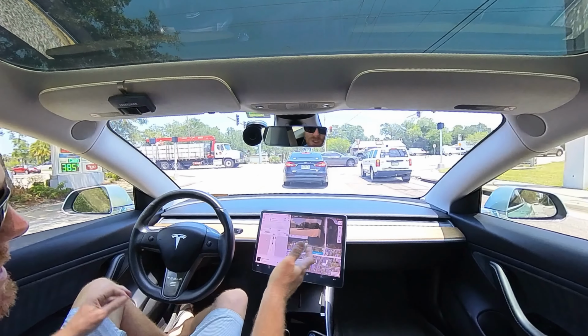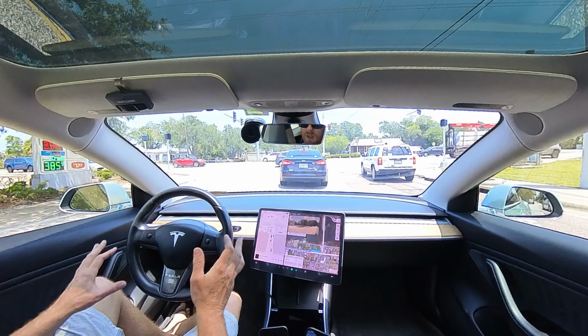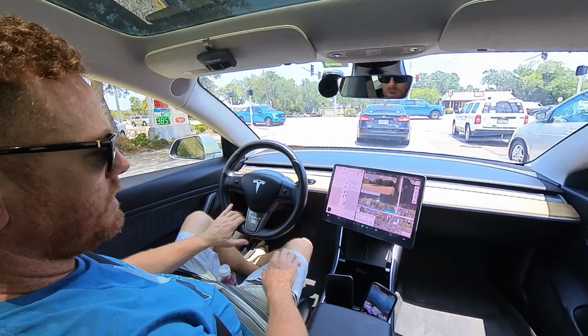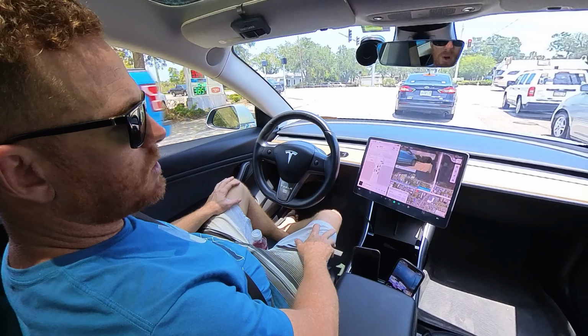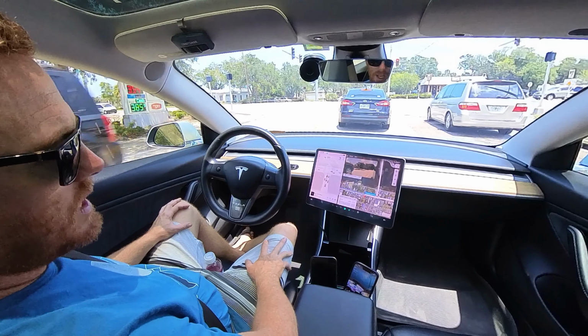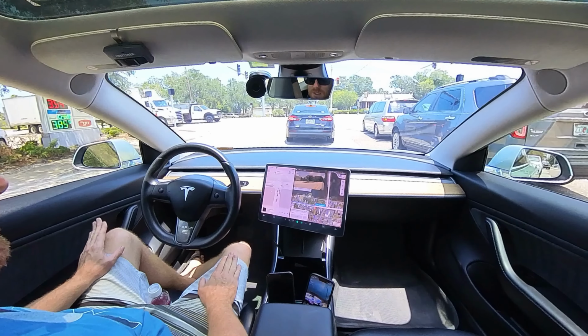Now, the only thing that I've noticed since driving this full self-driving beta is I have had so much trouble keeping my warnings and kickouts because either I hold the steering wheel too soft or I do something like that. So full self-driving beta only lasts me about 3 days, and then I have to wait 2 weeks and get it back under this current version's suspension rate.